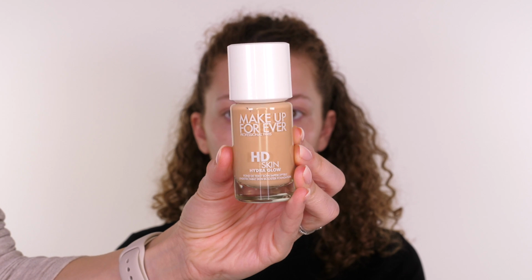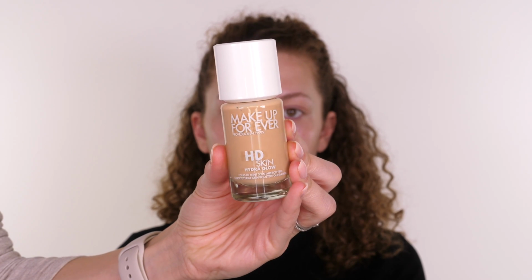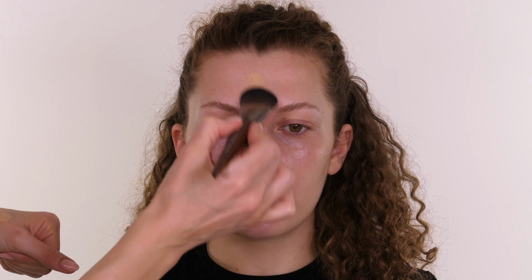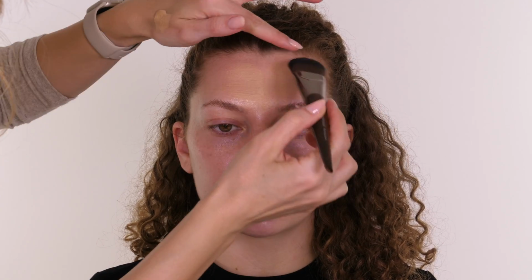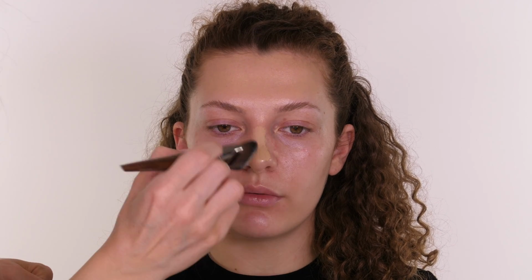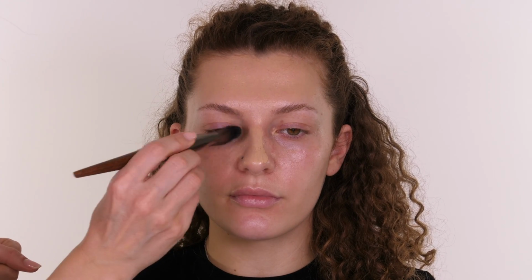This is the new Makeup Forever HD Skin Hydra Glow, and as you know, for the last 2 years I've raved about the HD Skin foundation, which was the original version. This is the glow version because the original did give a semi-matte finish, and that was the one I opted for my wedding. So this is an 86% skincare based foundation. It has a medium coverage and a natural luminous finish, so it hydrates, smooths, plumps and brightens the skin.